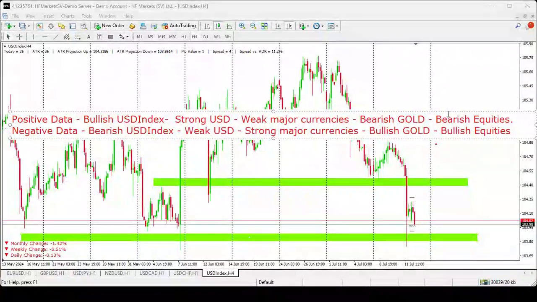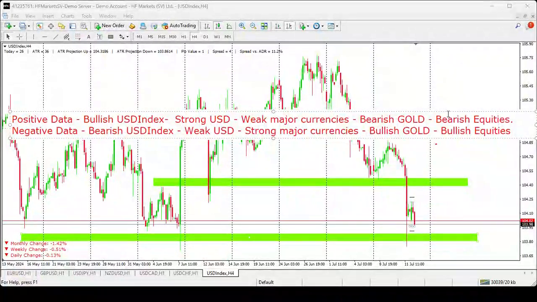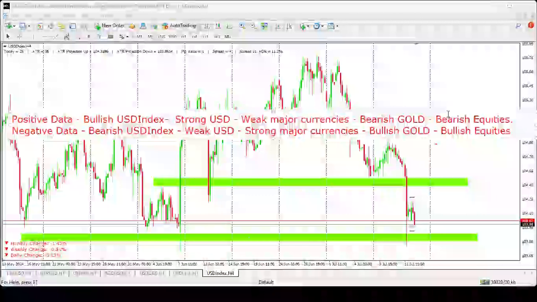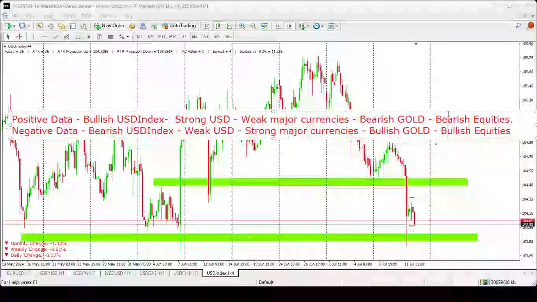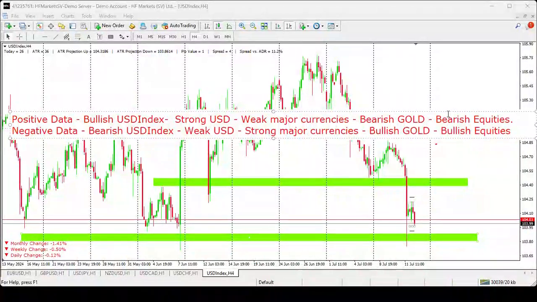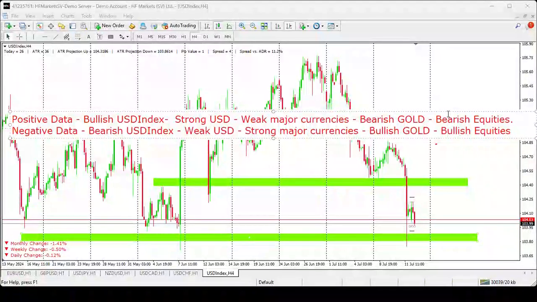So when we have a negative data for the US dollar, we expect bearish USD index. I expect it to go down. If I find a really good resistance level on USD index, I can also sell it. It's tradable. It is not only for visualizing the performance of the dollar or using it to predict future movements in the dollar. It could do some other things for you as well. You could be trading it. You can be buying and selling it on the prediction of the strength and weakness of the dollar. If dollar is going to be weak, naturally it spells strength for other major currencies in the market. And then you could also expect bullish gold movement.